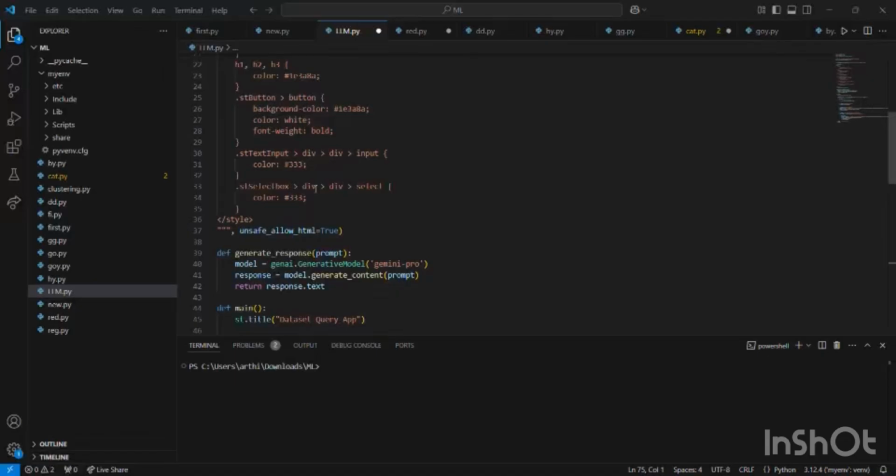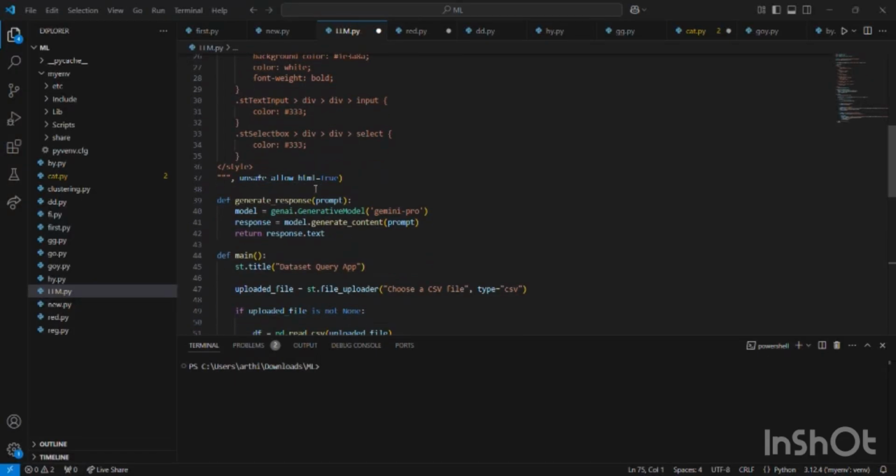The next one is button. For the button, I target all the buttons inside the st button class, which Streamlit uses for button components. I want the button background color to be the same deep blue, the button text to be white, and the font weight to be bold so it can be clearly seen. Next one is st text input.